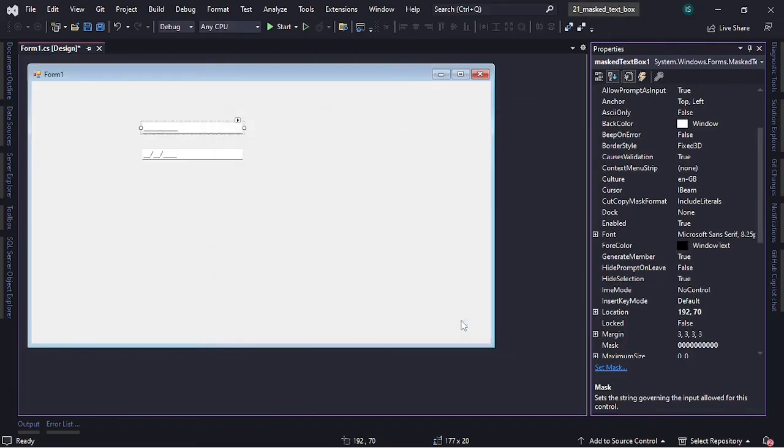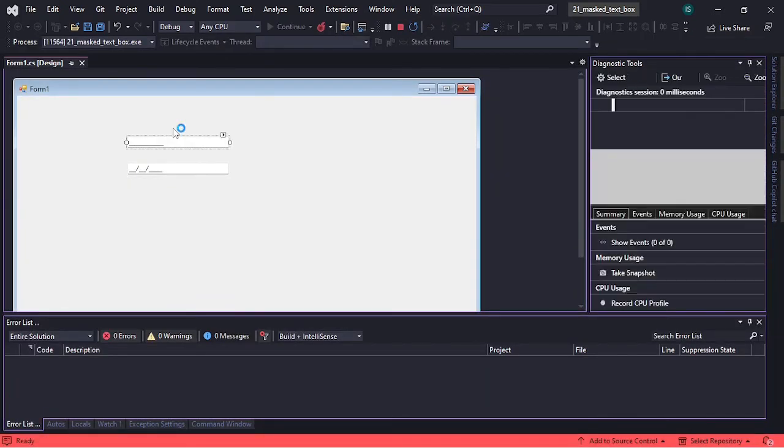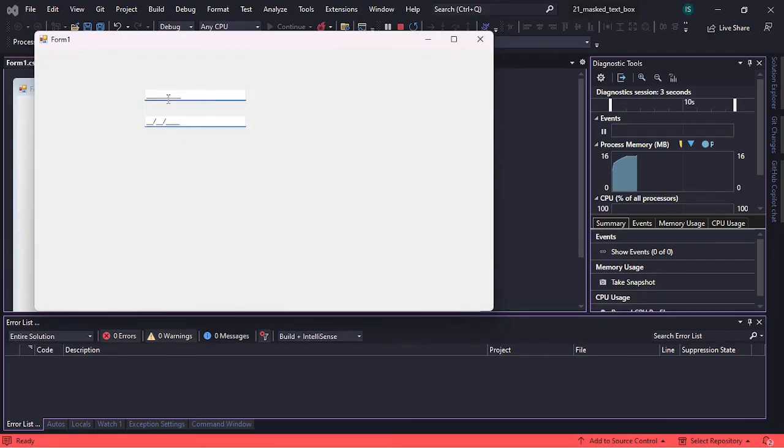So when I click on OK, this is the format that I need to write the phone number in. Okay, so here, as I said, I have 10 digits. Let's start. And now you can see that I am trying to write characters, but it isn't accepting that. It is accepting just numbers, as you can see. And if I try to go past 10 digits, I cannot do that. So this is how to work with maskedTextBox.